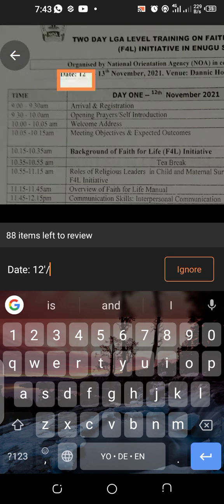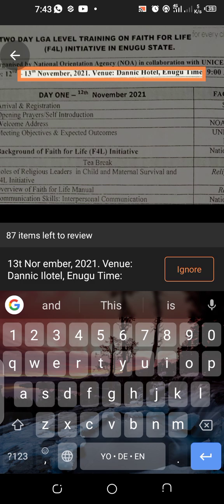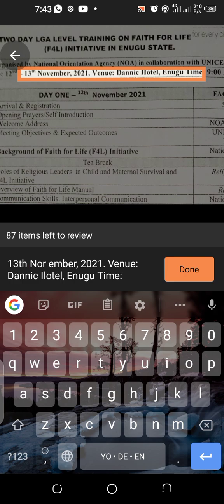I say done. Now it says day 2. There is nothing like this. The date, which is 12 to 13th November 2021.